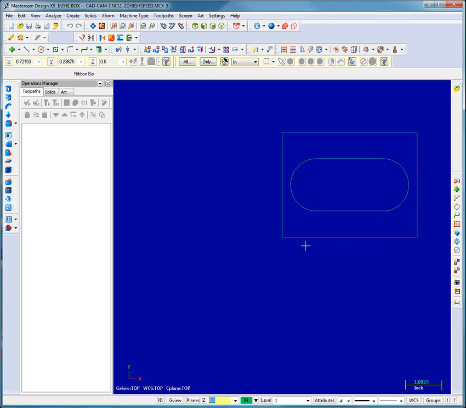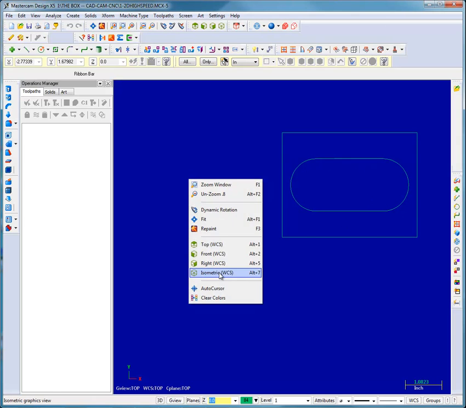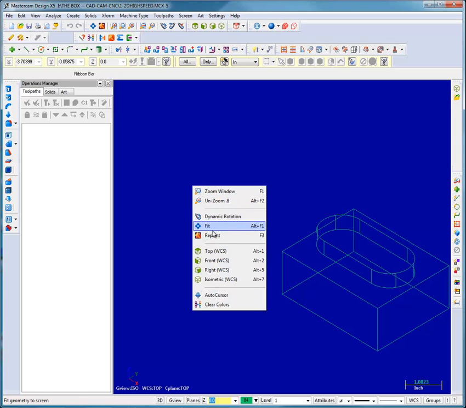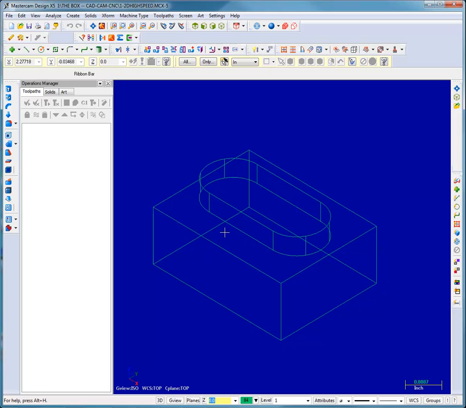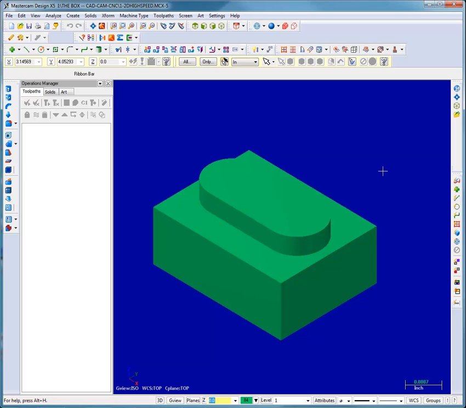we've got X going horizontally, so to speak, and Y going vertically. We're on the top plane. Everything's top. That's what we want. So let's go to isometric and take a look at what it is, and then right click fit, and you can see that it's a boss structure. Okay, so it's sort of an oval shaped object that's been extruded out, and what we want to do is use a new type of toolpath that will take care of milling out this boss.